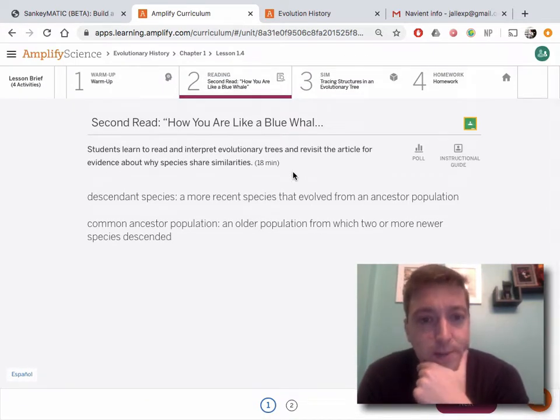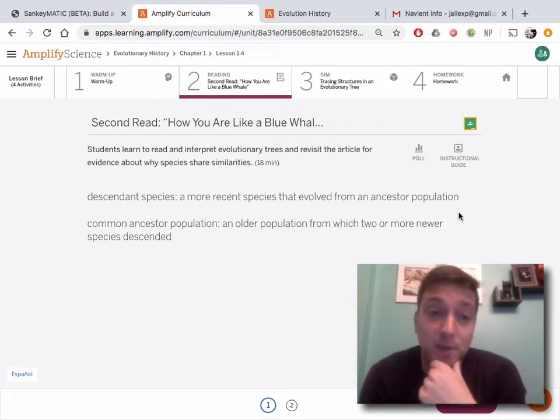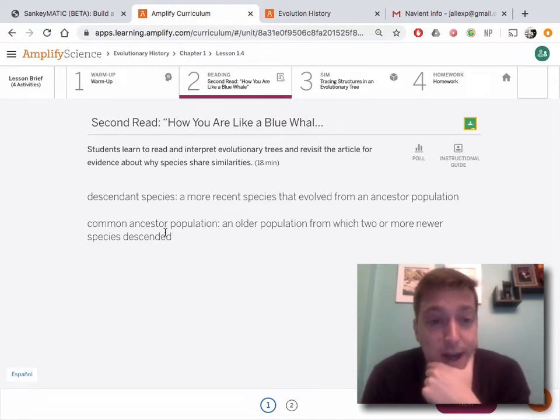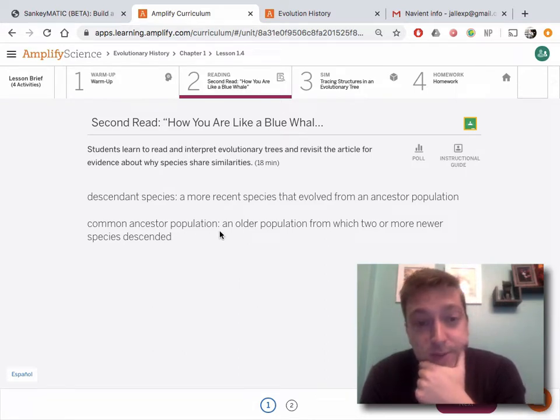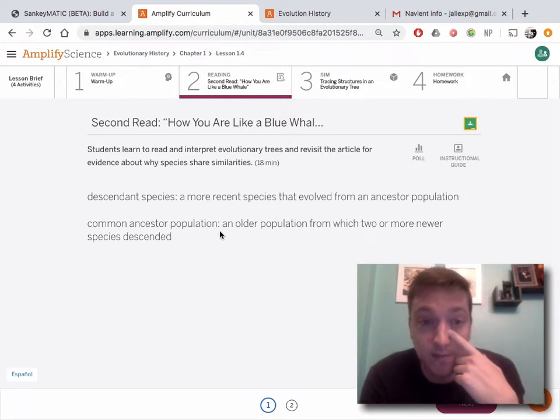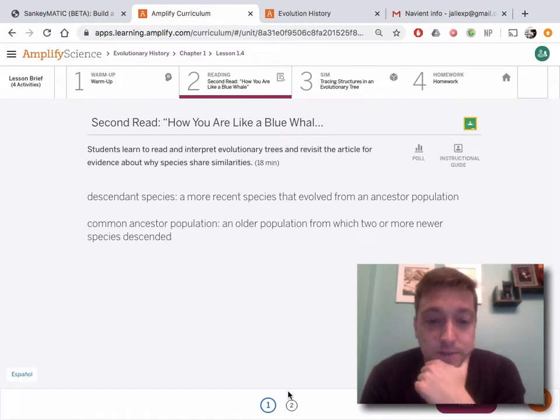So, some important vocabulary terms here. A descendant species is a species that descended from an ancestor population. So it's kind of like the more recent species. Common ancestor population is the older one, and new species come from one common ancestor species. The descendants come from the common ancestor.